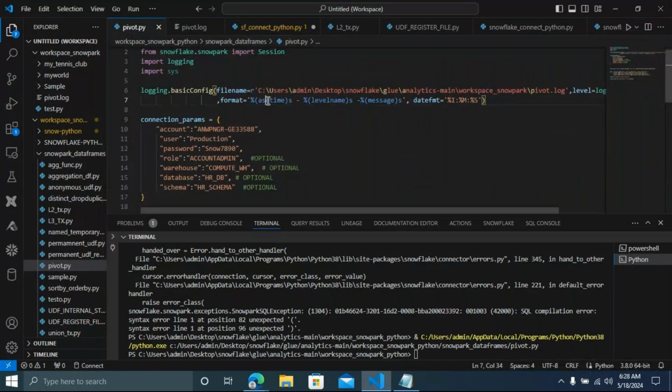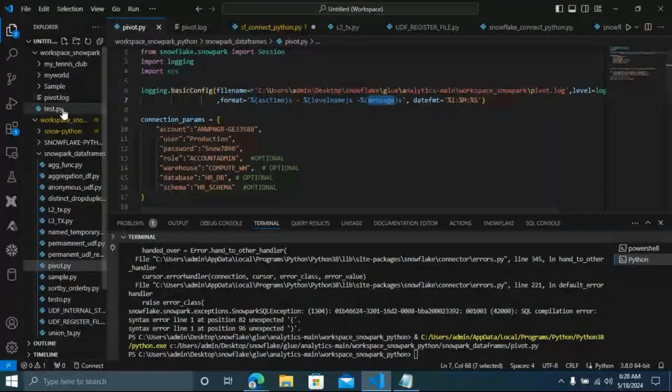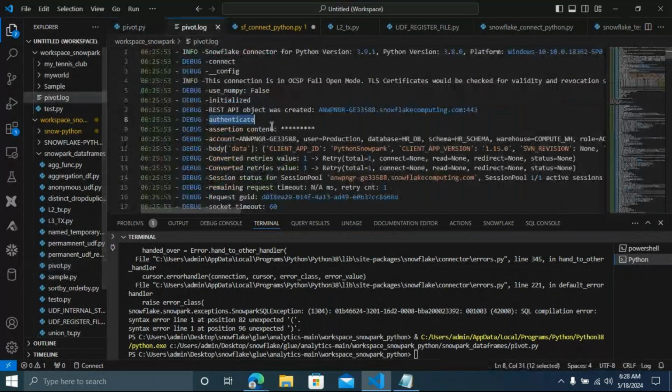First one is timestamp. The timestamp is converted into this format like hours, minutes, seconds, and then level name. Third one is message. Now if you go here, you have to say which one is the message. Arif, sir, which one is the message?